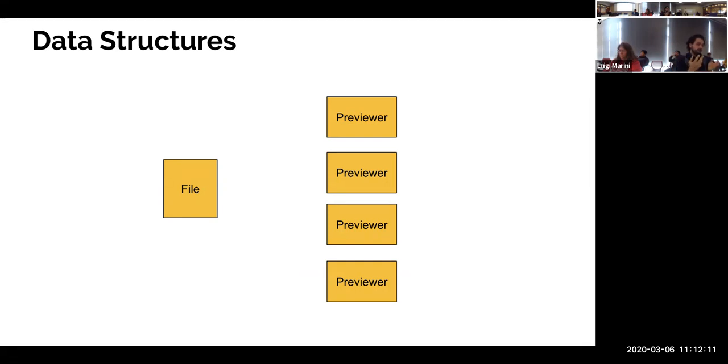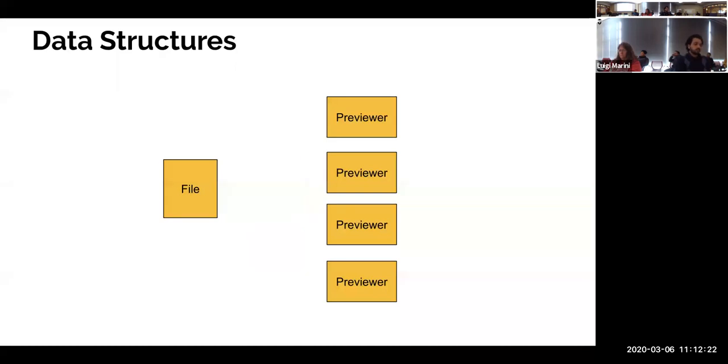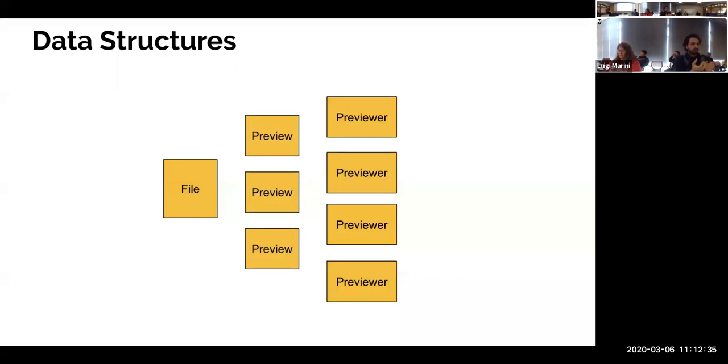But also in between, there's a kind of a third entity, which is the preview itself. So what that means is that in some cases, and I'll show you some examples, we take the raw bytes of the file and this piece of JavaScript that shows those raw bytes to the user. In other cases, we have a representation of that information that then gets used by the previewer to actually show you some meaningful information, which again, that preview is something that was derived from the original file. So for files, it's very important to keep this in mind.